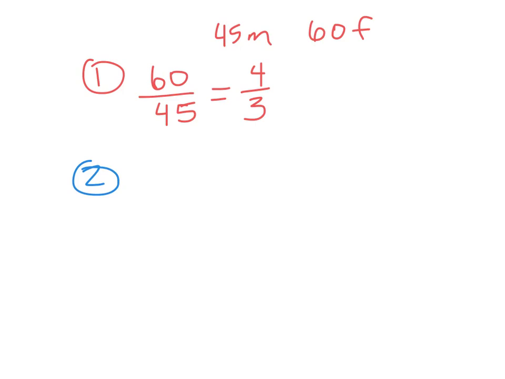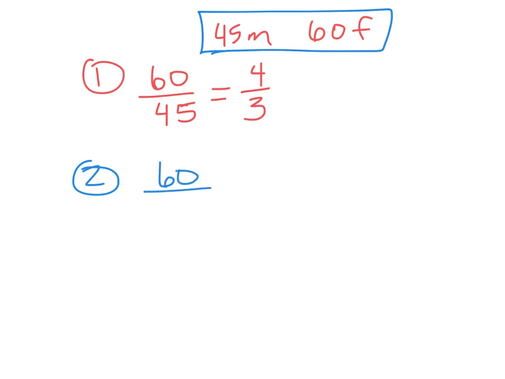Number 2. In example 1, we're still dealing with these males and females on the subway bus. Find the ratio of females to total passengers. So make sure that means you have to add 45 and 60. But first, what's the number that goes on top? 60, because we're doing females to total passengers. Total passengers, you would add 60 plus 45, which would be 105. Now, can I reduce that? Yes, they both end in a 5 or a 0, so you can always divide by 5 to start with.